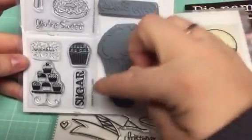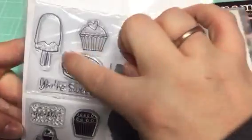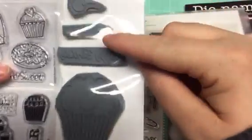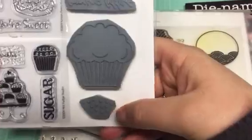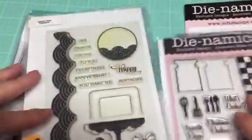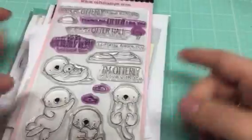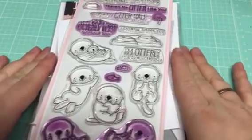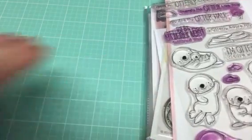Then you'll get a few random ones — different sets. This one says sugar sprinkles. I think these are the little dollar sets from Joann's: a cupcake, another cupcake, a chocolate-covered popsicle, a cupcake, a donut, this one says "you're sweet," this one's "happy birthday," a candle, and this one is mounted rubber with little sprinkles on the cupcake that you can build. So you're going to get all those sets. This entire MFT lot is going to be $59 shipped — that includes your shipping — so this is going to be a good value if you want to add to your collection. If you are interested in that one, please comment "MFT Lot."